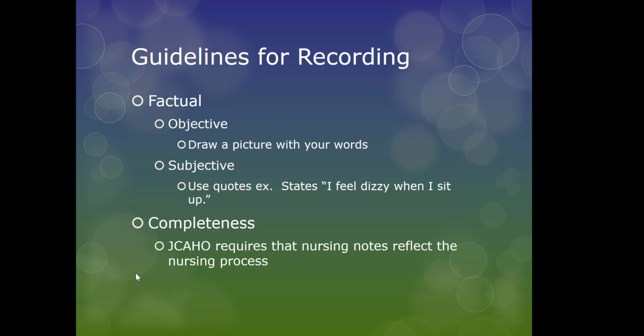So one of our guidelines for recording is that we are very factual. Remember, we don't want to use a lot of inferences. We don't want to use opinions. We want to be very factual in what we say. So on anything that is objective, when we are trying to describe what we see, what a patient's abdomen looks like, or what a wound looks like, we need to do it in such a way that we can almost literally draw a picture with our words, meaning when that person that comes behind us and reads our charting, they get a picture in their mind of what that wound looks like based on what you wrote. That is more difficult than it sounds. And we will be doing a little exercise in class to kind of demonstrate how difficult this can be.